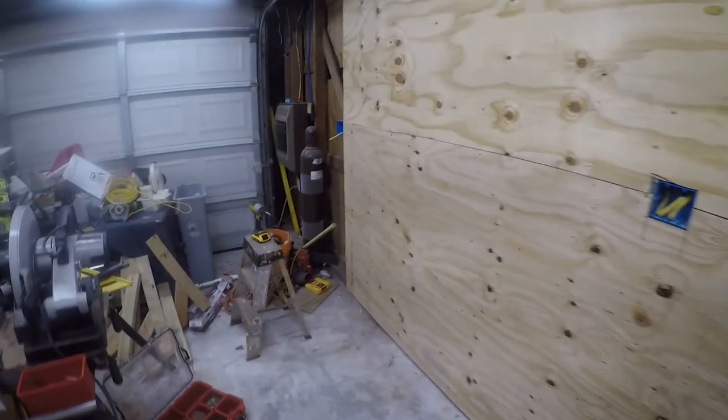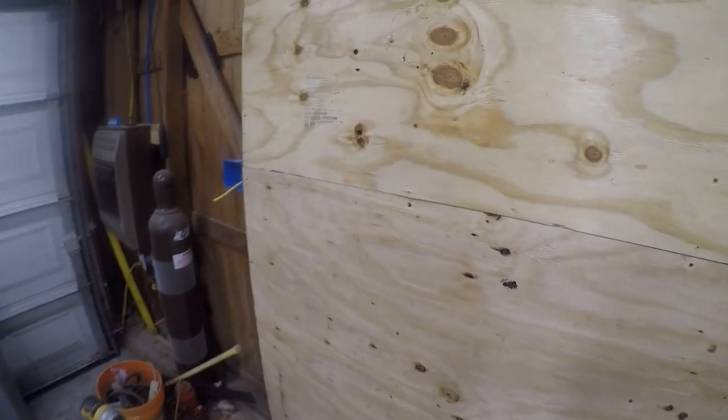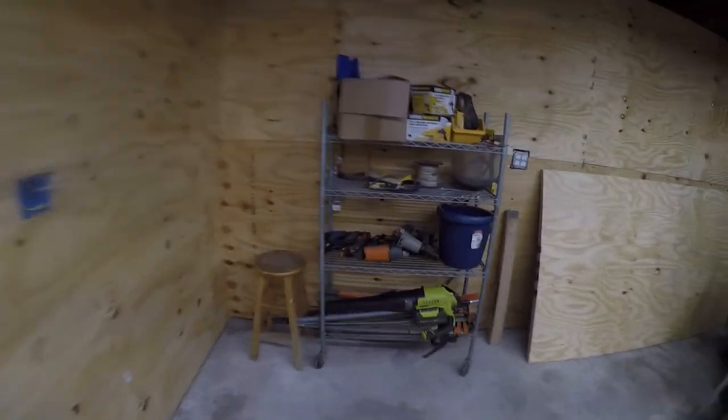A garage is where you park cars. I don't park cars in my workshop. I park cars in the driveway where they're fine. So whatever. And when I go to sell the house, somebody else can deal with that. I'm not worried about it.